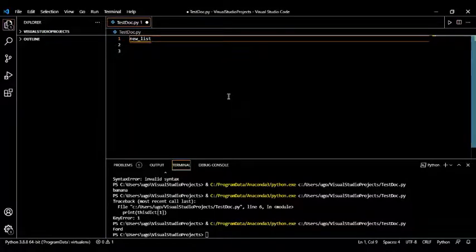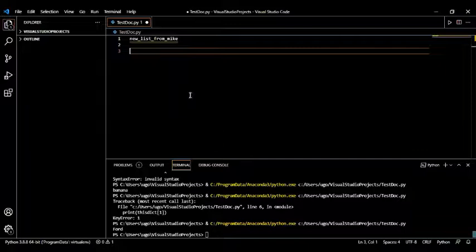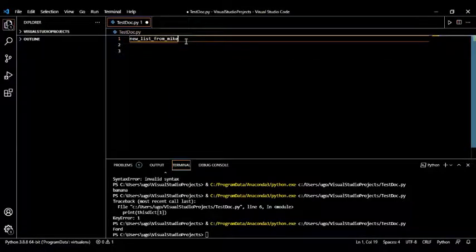So if I want to keep new lists from Mike, I just keep putting underscores in between. All right. That creates that snake case that we talk about. And just in case your Visual Studio does not look like mine, no problem. There are just some settings you can do to change the look and the feel of your VS Code. But I just prefer this because of the contrast it gives to the eyes.